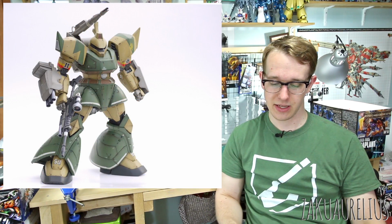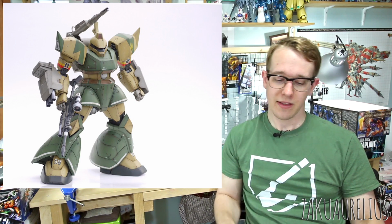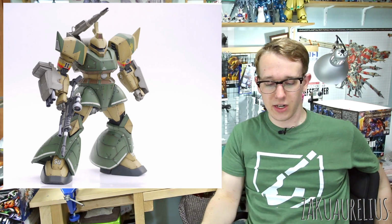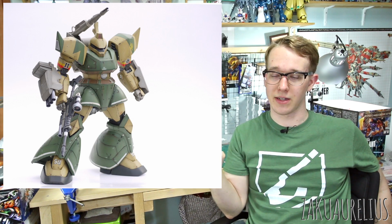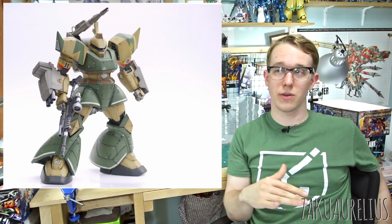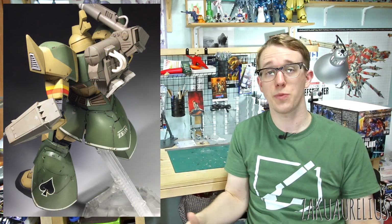Now the next one is getting a little bit bigger in scale. We have the Master Grade Gelgoog Cannon painted build by Shibayan. This one is really, really cool. This is one of those kits. It was a P Bandai kit. There is a Master Grade Gelgoog Cannon, but it's a really old kit. A newer release of the Gelgoog Cannon using the Gelgoog 2.0 was released a couple years ago, but it was a P Bandai kit. I thought about getting it. I decided not to. I really regret that.